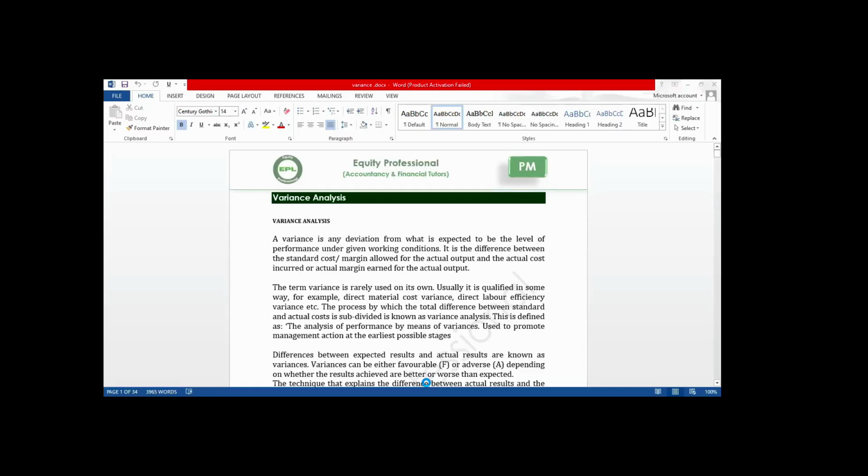Tonight we are rounding up with variance analysis. Our approach tonight, we won't do much of theory. A brief explanation, we now go to the formula. Variance and budget, they are very related. For those in class last week, the question we saw on flexible budget, that question took us to variance reporting.